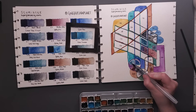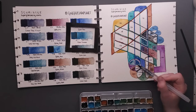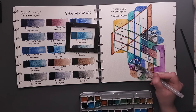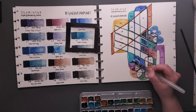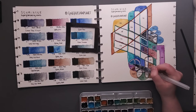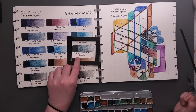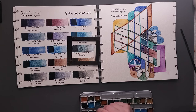As I fill these in, they might also get progressively more lumpy as I try to avoid other spots that are already wet. That's just going to come with the territory. I can't really help you with that. There we go. I can make a neat copy though, if anybody is that passionate about having a neat copy.